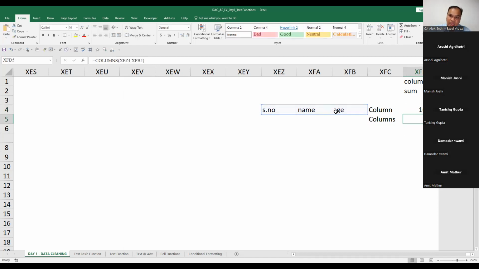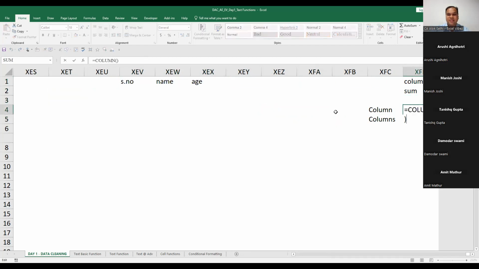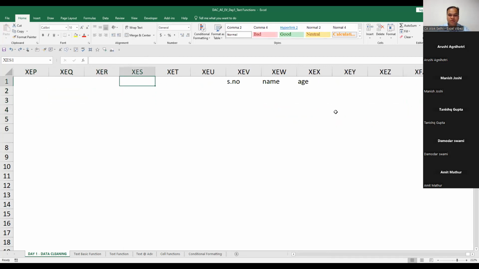Telling the used number present in Excel. Exactly. Ha. This is telling me the exact reference of a number of a column. Okay, the cell address, the column number. Suppose I apply the formula over here is equal to column. It will give me a different number, 16,373. That means this XES column is column number 16,383.